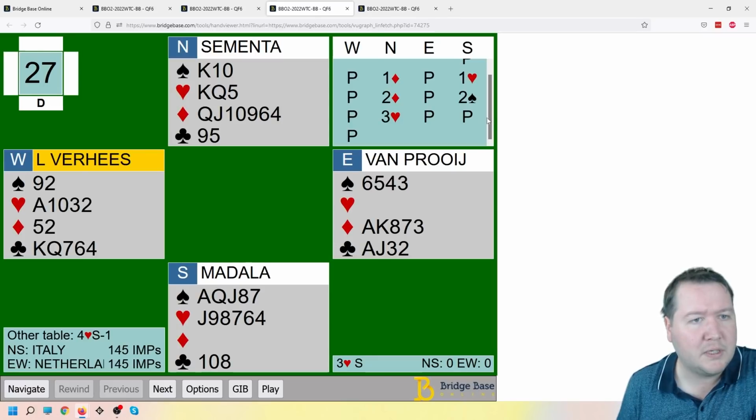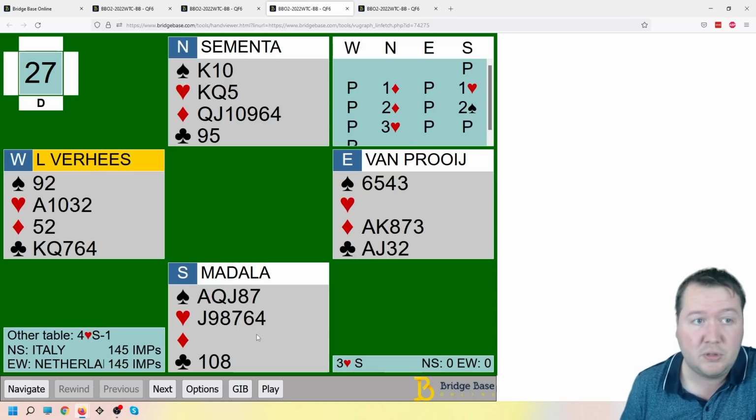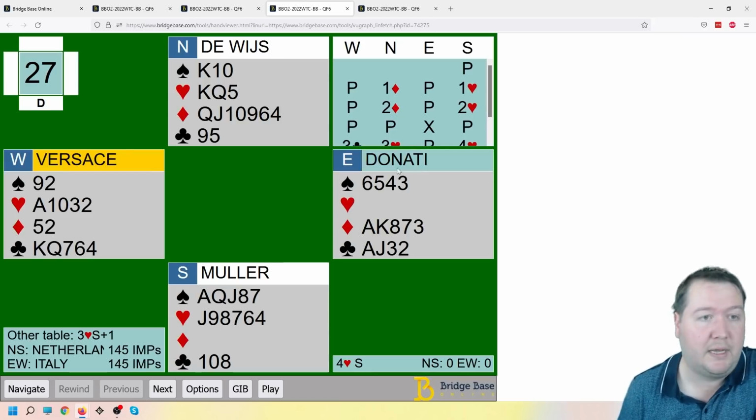The next board I wanted to look at here, South's got this really good heart suit, 6-5, but chooses to pass, and it goes diamond, a heart, 2 diamonds. They show their spades, North just bids 3 hearts, and this is where it stops. At the other table, I want to come back to the card play. It's a really cool card play table.